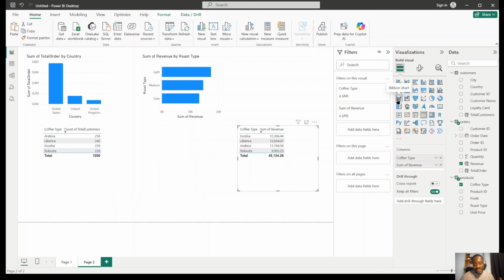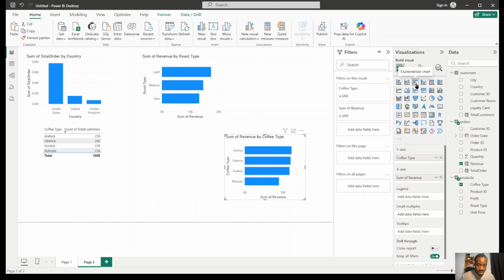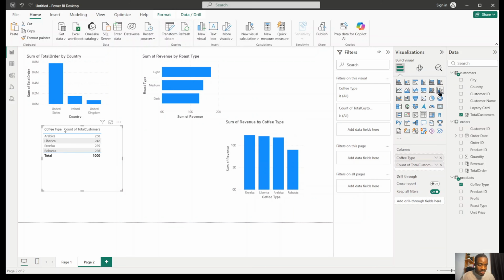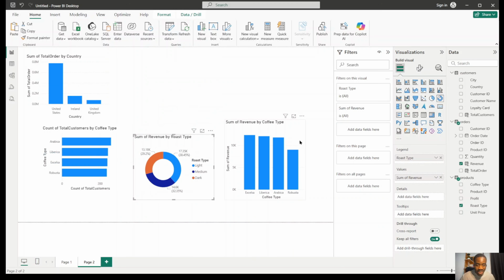So we need 5 different insights from here now. Okay, so I'm going to use this sample. Let's use 4. You can use 4 as well. So we're going to use this one. Let's use this and then use this one, and then you can change this particular one here to a donut chart. So you can have a donut chart here as well.